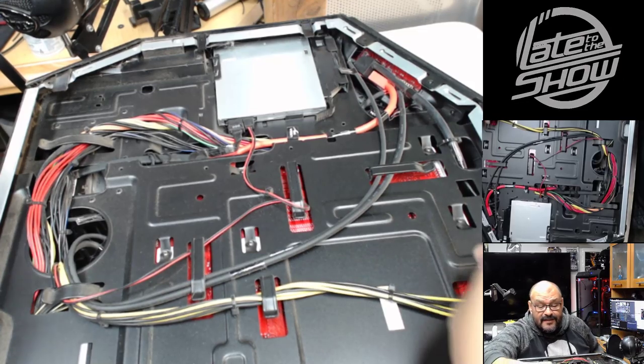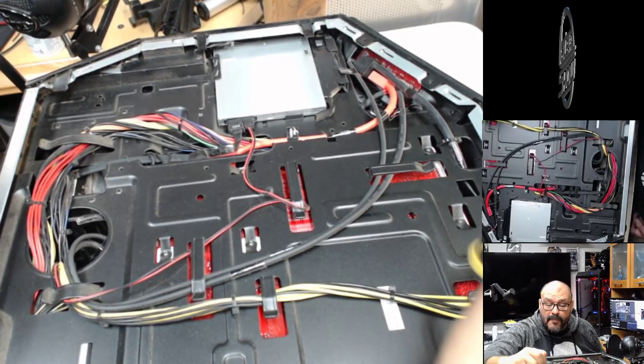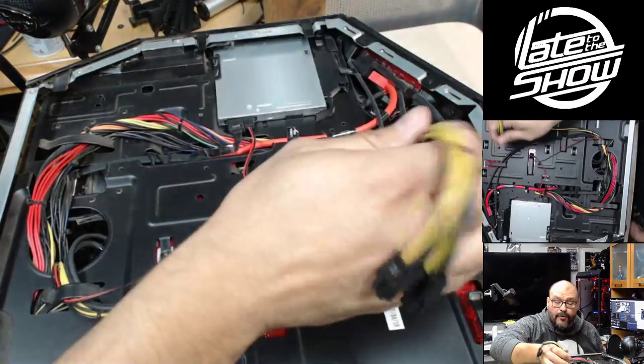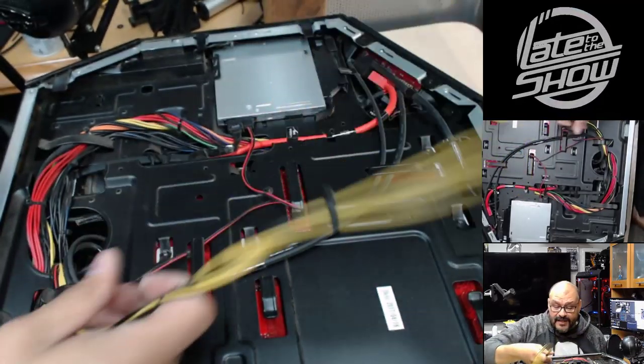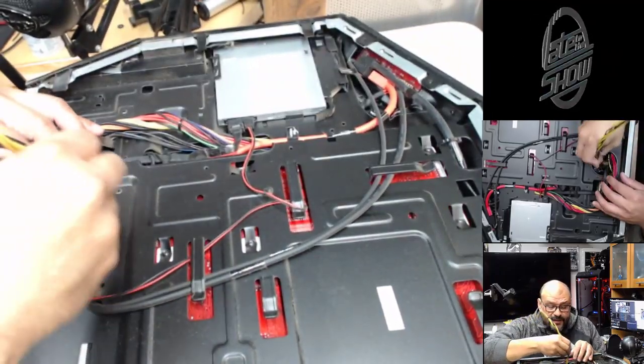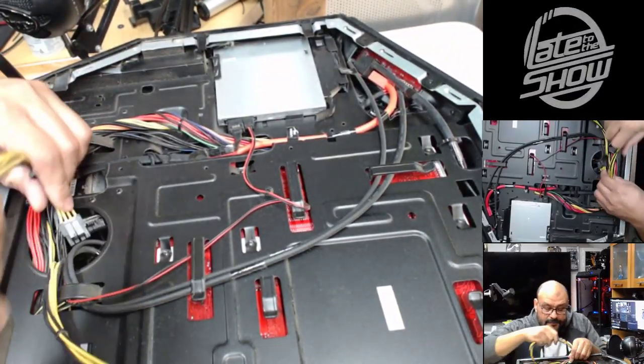Now, like I said, on the other side, this is the CPU part. This is very important. And I'm hoping I have enough long cable to actually be able to extract this stuff. So I'm just going to send this one to the back.